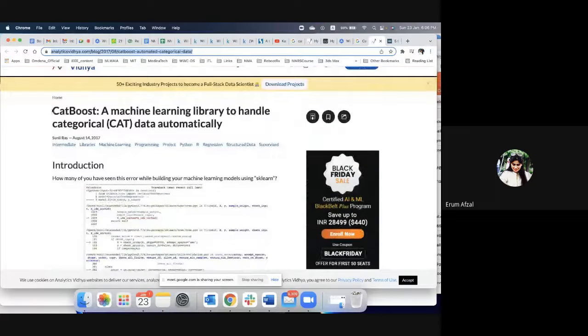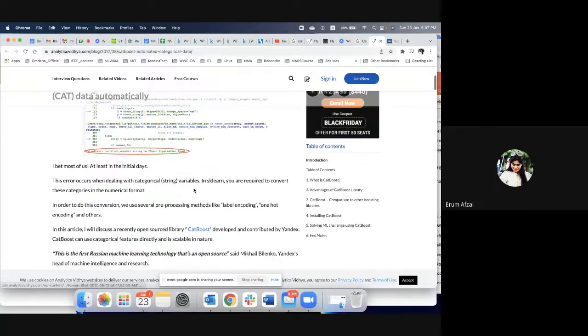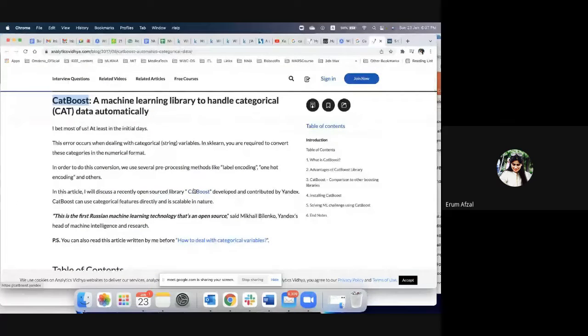When we say CatBoost, it is an algorithm based on the normal tree algorithm. We have gone into detail on what a tree algorithm means and how we make categories. It is just an extended version of the tree algorithm.